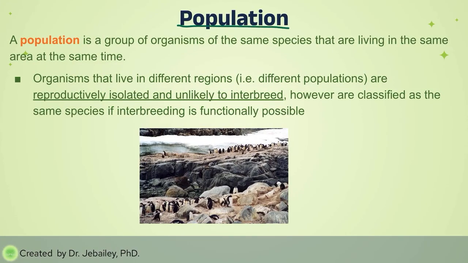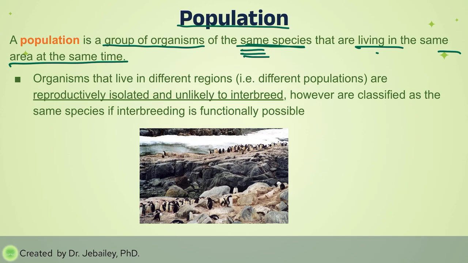When it comes to population, this is a group of organisms of the same species. That's very important. And they're living at the same location, right? The same area at the same time. That's what population means. It's a group of the same species. So it's the same thing as saying a group of Americans living in a city of, I don't know, Cincinnati, which is an American city, at the same place. It's the same group of species.